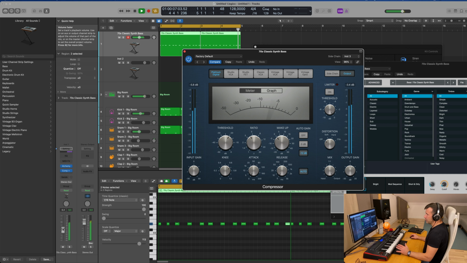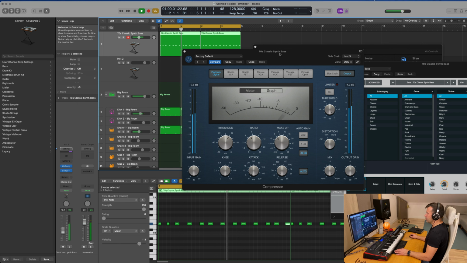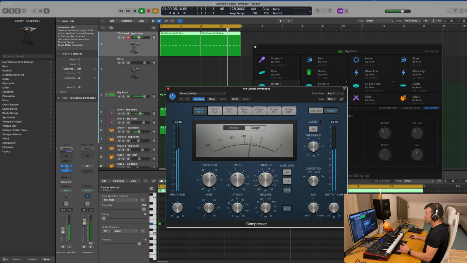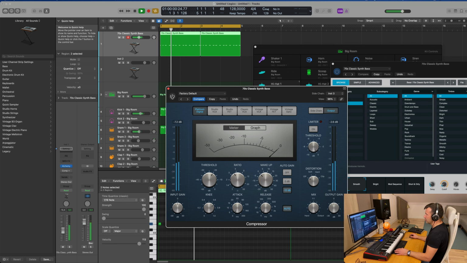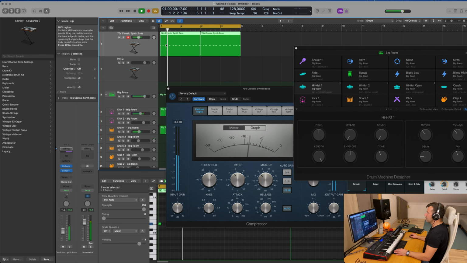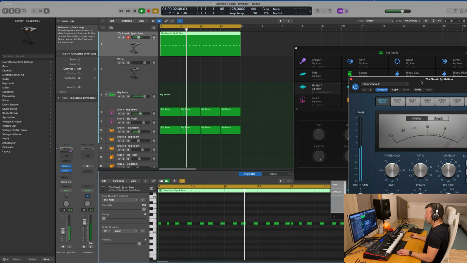I feel that with it, I don't need to have that much volume. It just really stands out. If I remove it, it's less present. So let's join those two here, make it into a full sequence, and have a look at how.